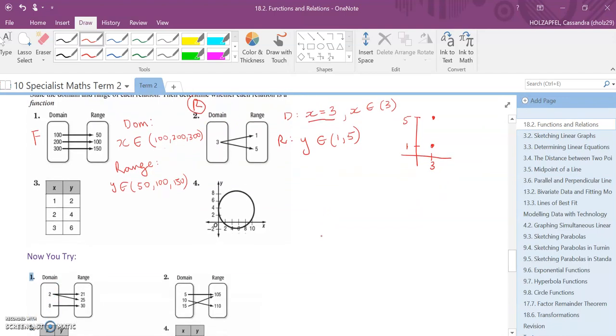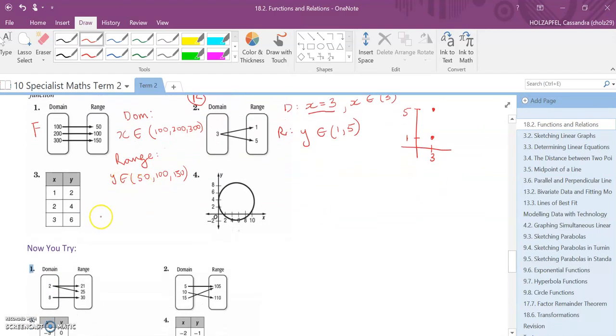All right, let's go through and have a look at these last two. So this one here is very similar to the previous one. We only have one value of y corresponding to one value of x. I could probably guess what this relationship is going to be. For this one, if we look at the domain, we know that x is an element of the subset 1, 2, and 3. For the range, all the possible y values, it's going to be 2, 4, and 6. And I know that this one is going to be a function because all of the possible x values only correspond to one y value.